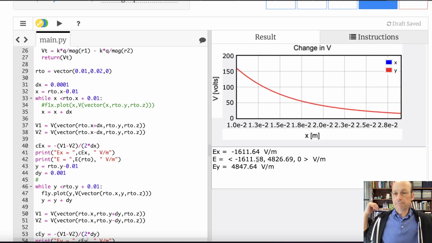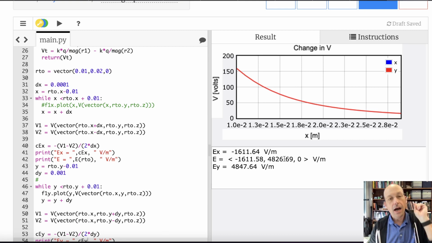Okay. Double high five. That was for me and for you for following along. Okay, so here I get the electric field. This electric field right here is calculated by how the potential changes. That's the x component electric field. It agrees with my exact value right there. Close enough. Here is my calculated y value based on the change in y values at that location, and it mostly agrees with the y value of the electric field directly.